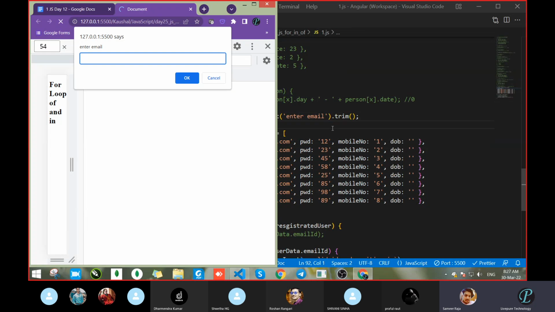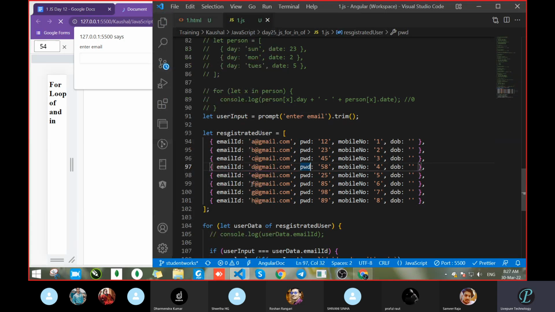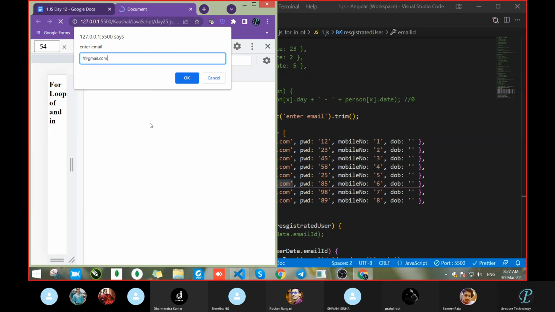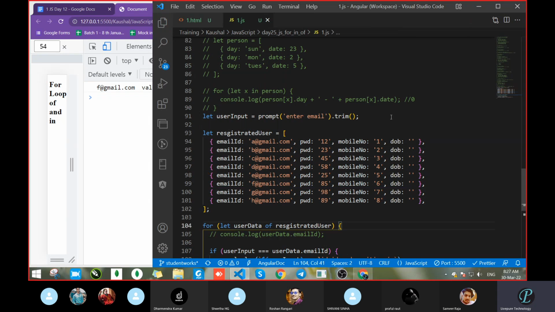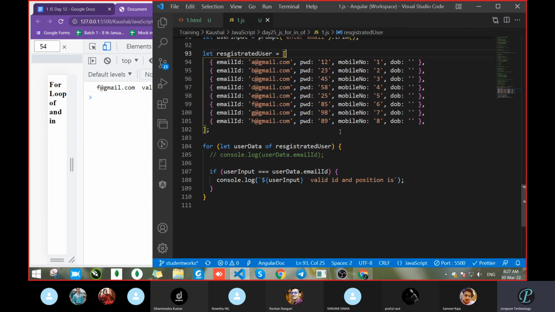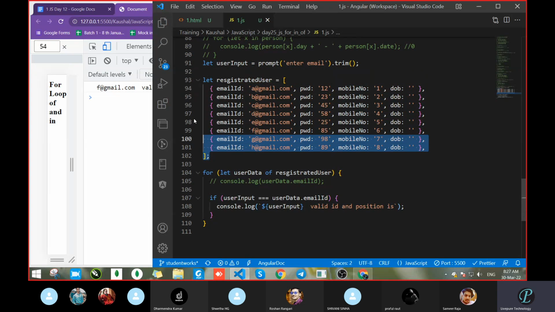Now save. Okay. And now take the value. Take that value and now see. Got it? Yes, sir. After that, a space also, it trimmed the white space and gave the output. So this way, when you have multiple object data, we will iterate like this and print the data as per our requirement.